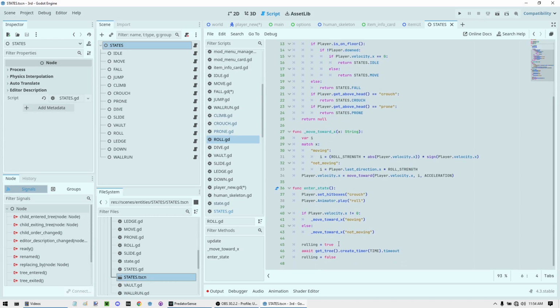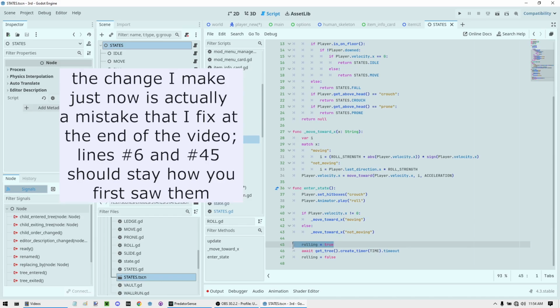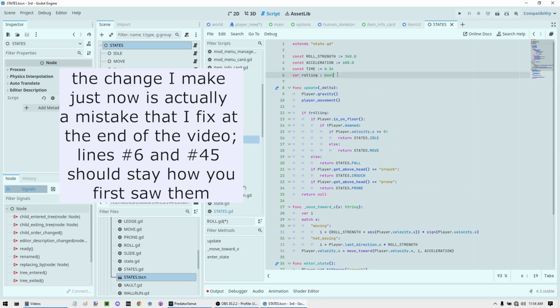Actually, I see something here, I can just do this. So, instead of doing this, just do this. And okay, so rolling true.